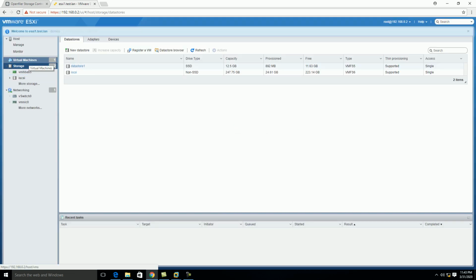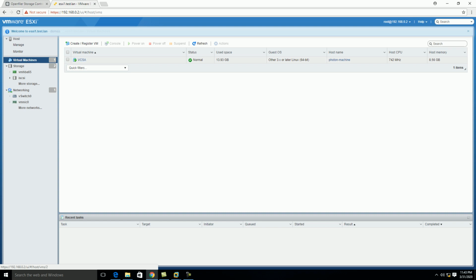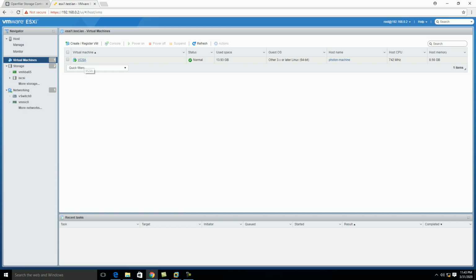Click on the virtual machine tab. As you can see here, this is our vCenter server which is installed on this ESXi 1 host.